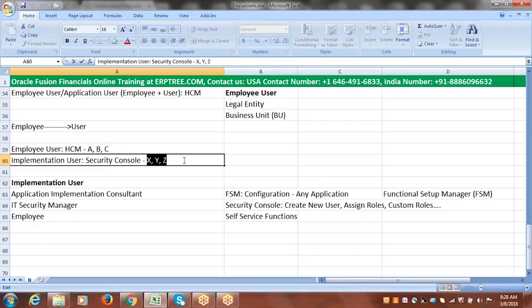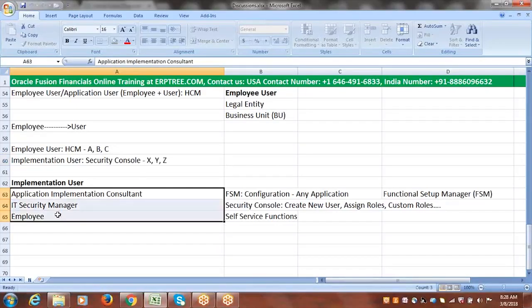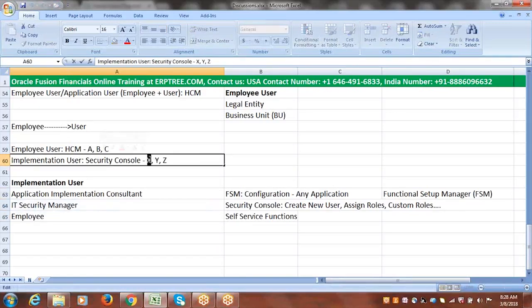But to act as implementation users, they require privileges. Which privileges does an implementation user require? These three roles. Say I am assigning these three roles to the user called X. So X, Y, G, three users are implementation users, but only X is going to have the privileges to really work as an implementation user in the system environment.